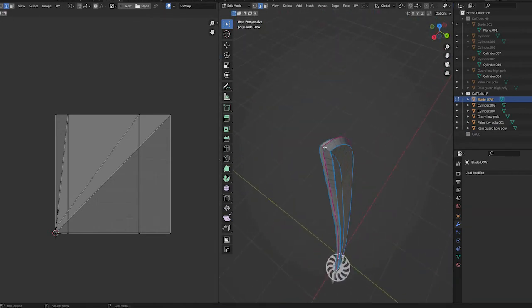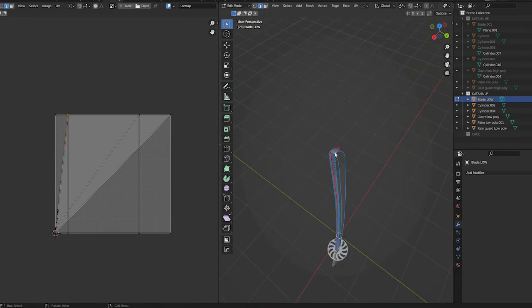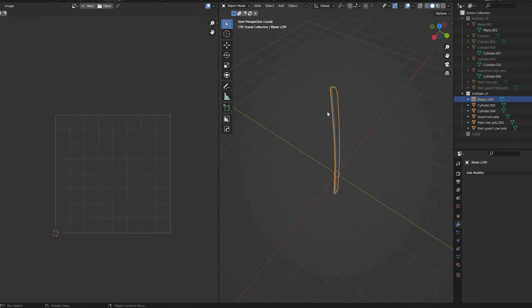So this one should be pretty fast as well. You can isolate like this.